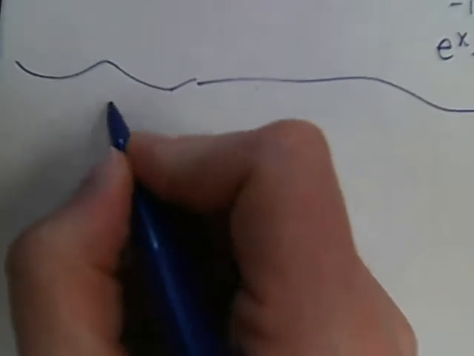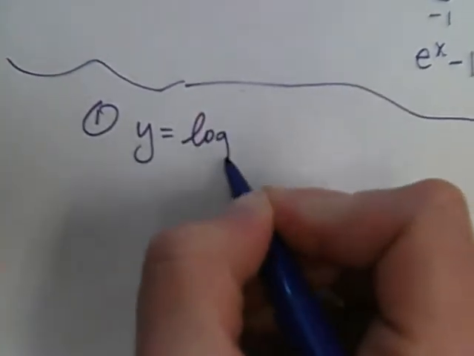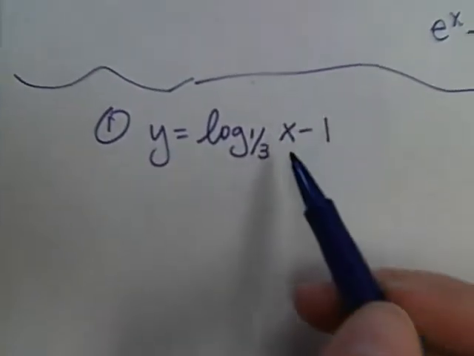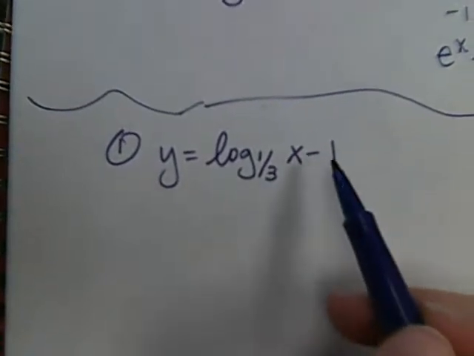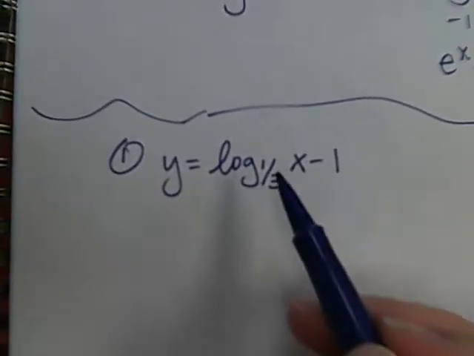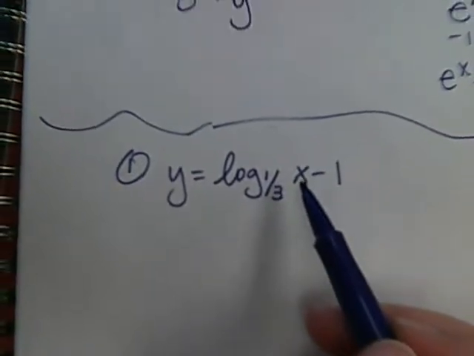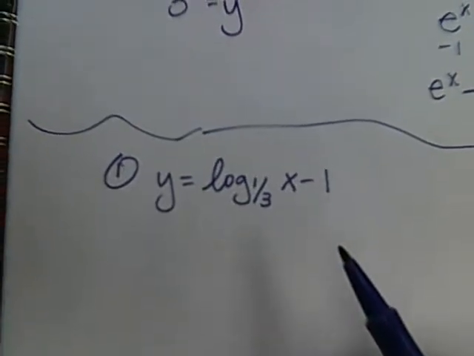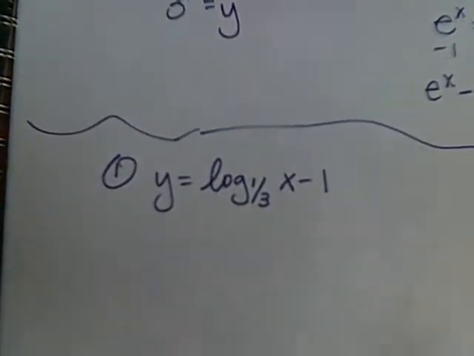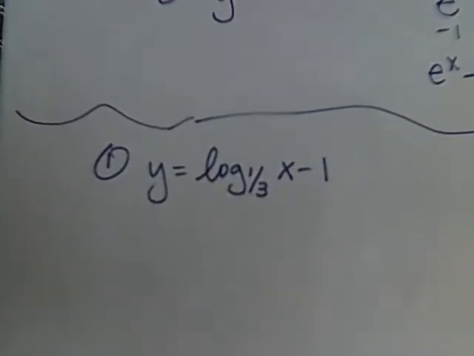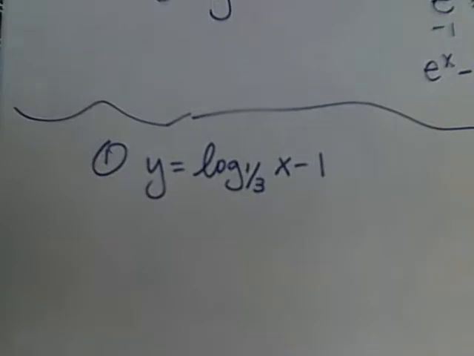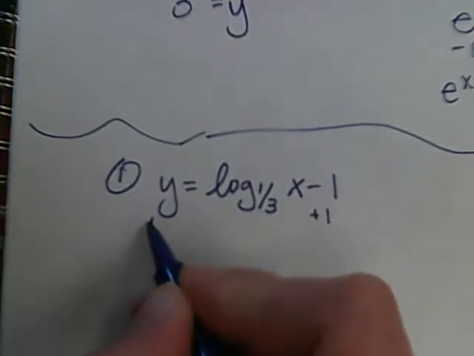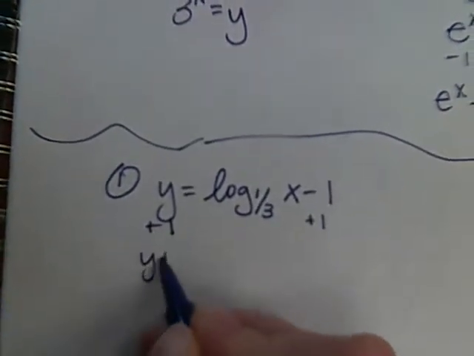And so we have, for the first one, y equals log base 1/3 of x minus 1. Now, this is tricky here because this looks like it's log of x minus 1, but remember, since this isn't in parentheses, this is actually just log base 1/3 of x. Okay? All right. Now, if you take a look at your notes, it says the first thing that we need to do is get it written in power form so that we can actually make an XY table that makes sense, okay? And so to be able to write it in power form, we have to get that log by itself. So we're going to add the 1 because remember, it wasn't in parentheses, so it's not a part of the log.